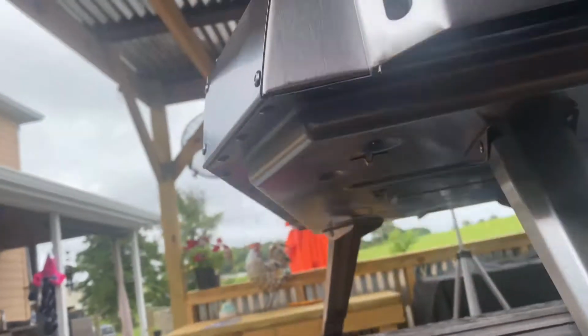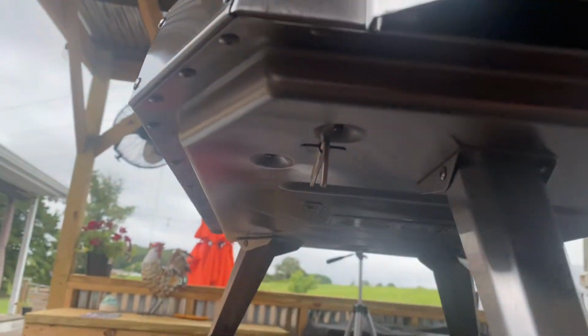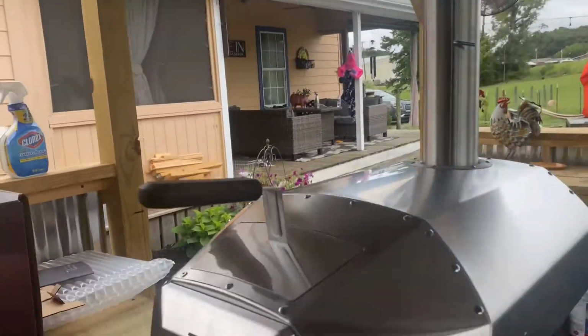It also says there's a little spot under here. Right there, you go. Store your Allen wrench. They have thought of everything. Check it out.